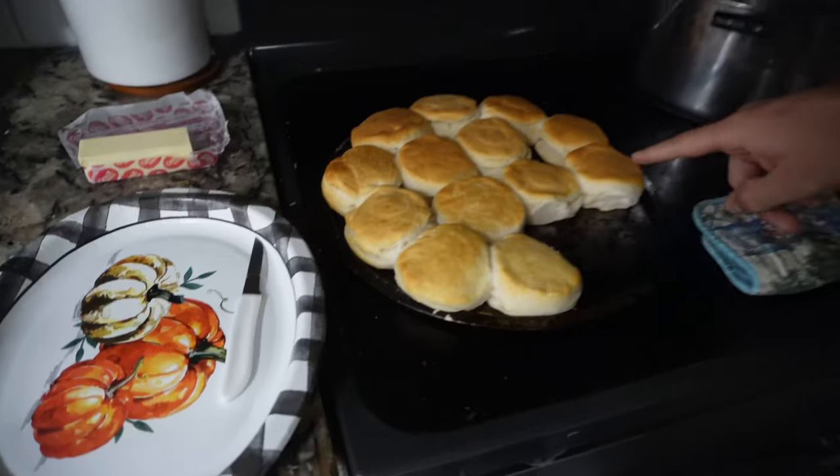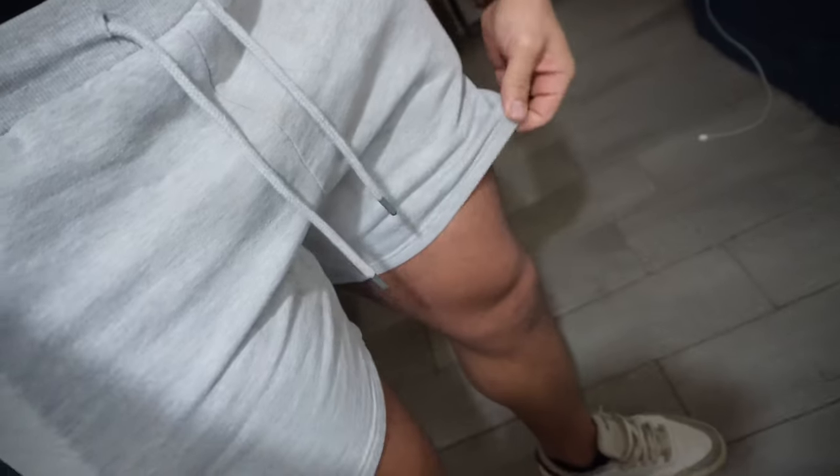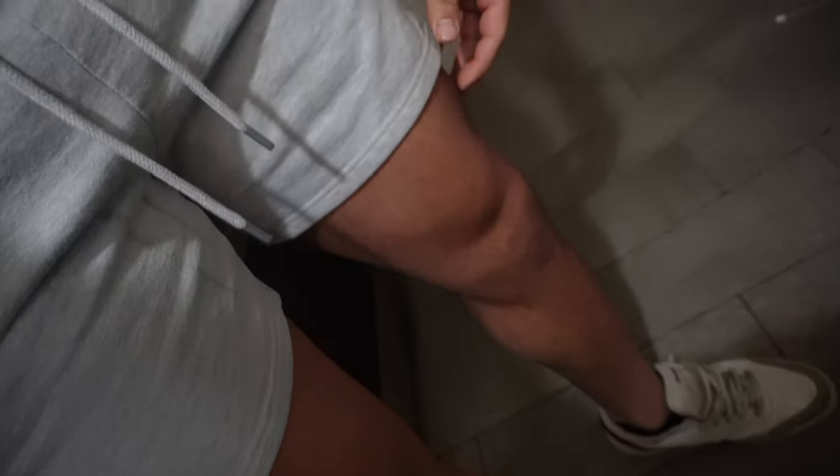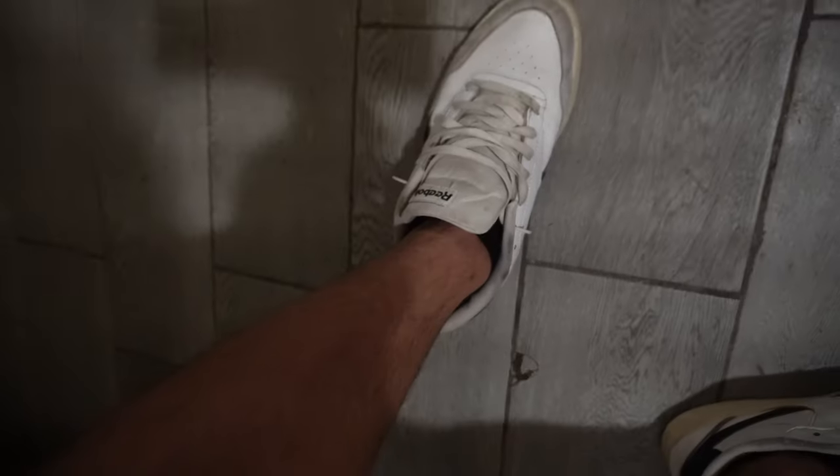To start out, my girlfriend made some delicious biscuits. I crushed down two of them, bro. But I don't want to puke during my leg workout, so we're going to keep it at two for now. Thanksgiving is a certified cheat day, be honest with you. So this is the leg day slash Thanksgiving fit — we got the black tri-fit right here, some gray shorts, knee-high. And then we got the Reeboks on.